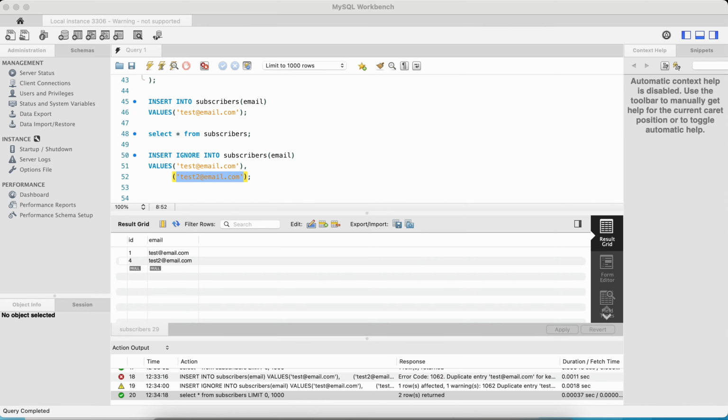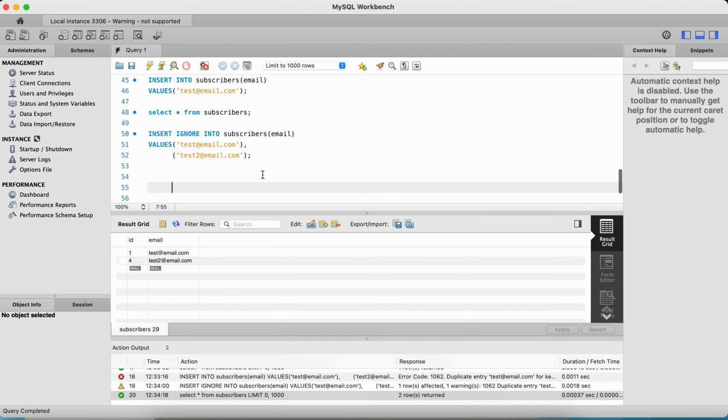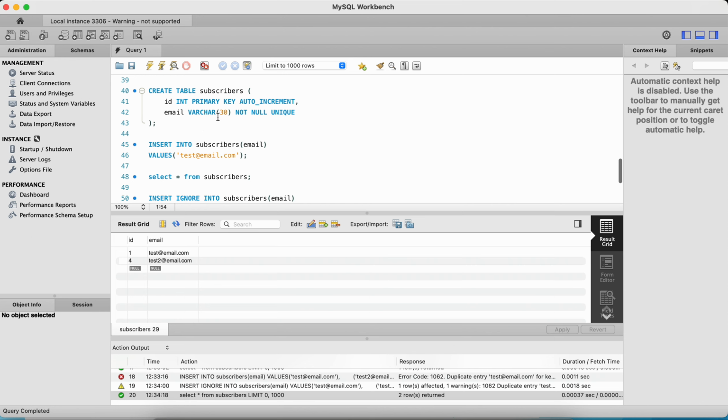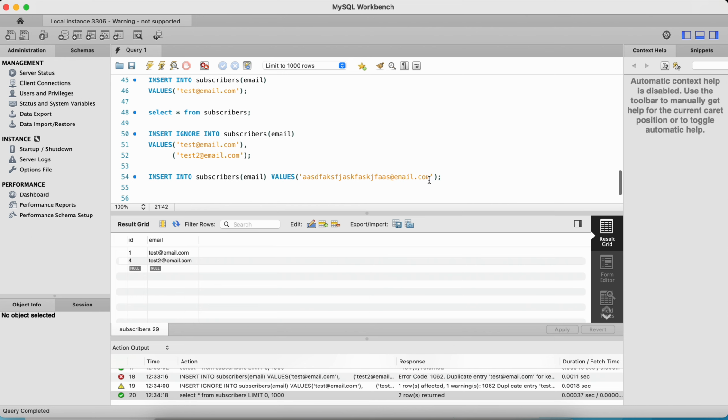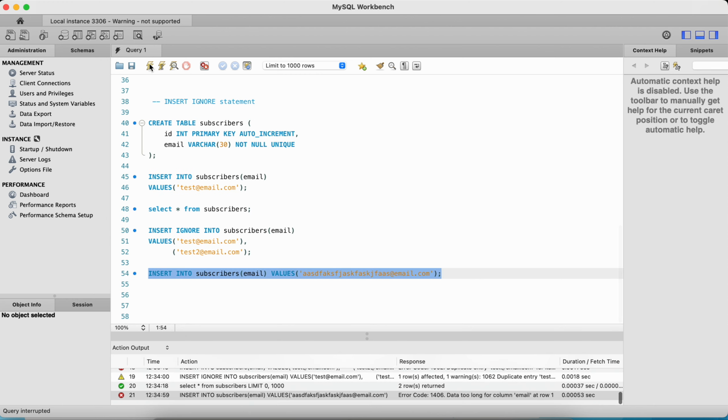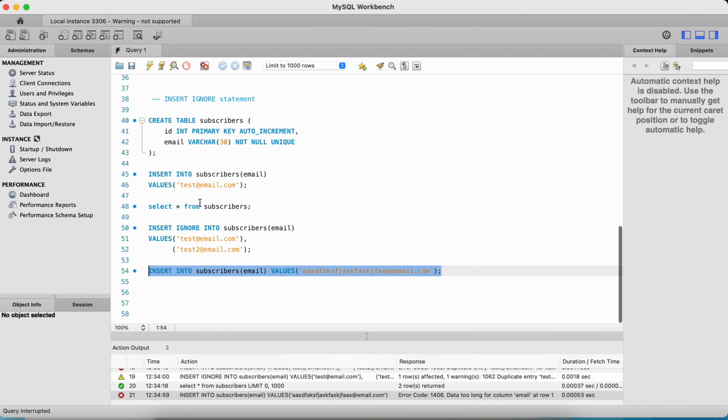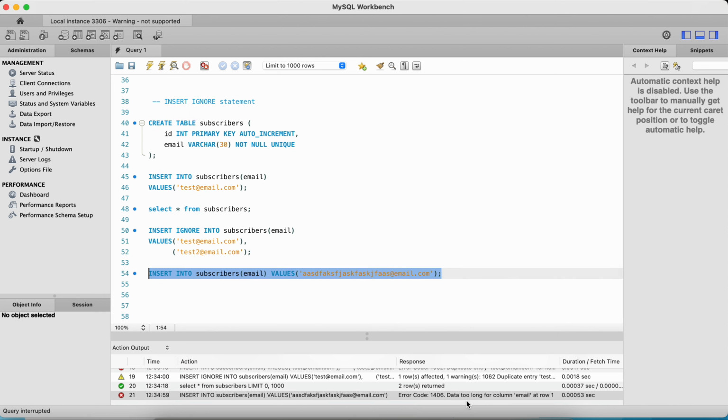Let's see a similar scenario with a max length. The length of the email should be at most 30 characters. What happens if I give an email with more than 30 characters? We get the error data too long for column email at row 1.